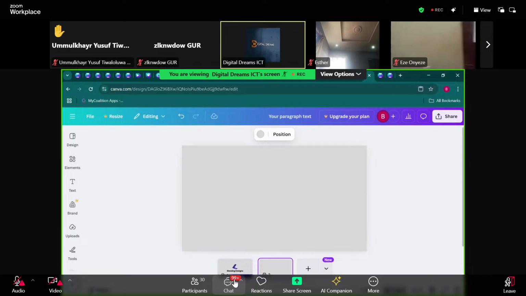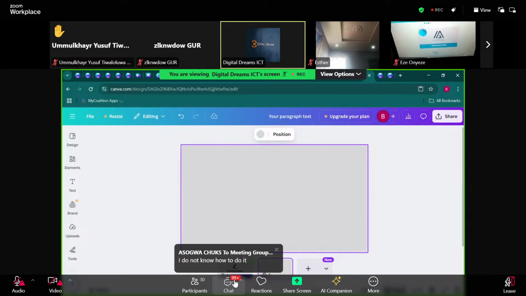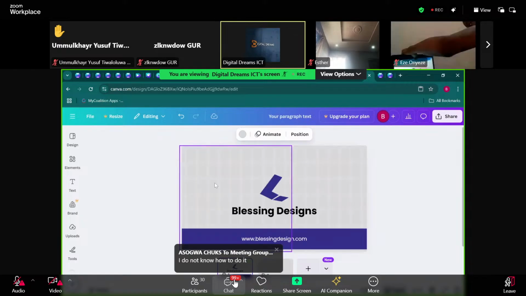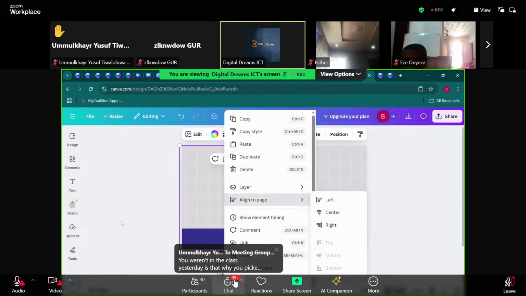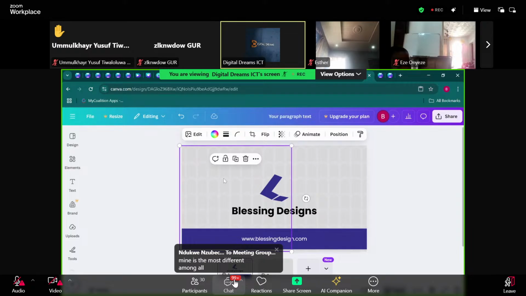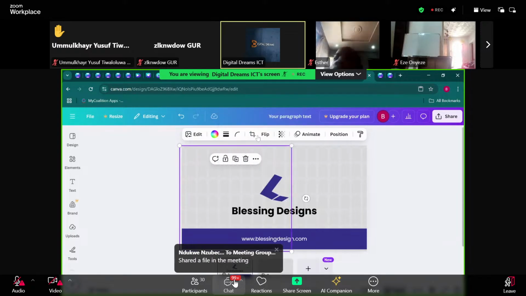So now that we have this document size, we have made another document size. All right. What is the next thing we need to do? The next thing we are going to do is that we are going to duplicate something. You know the background that we just made, the pattern, I will copy it. So you right click on the pattern. You see, I've clicked on mine. So click on the pattern, right click, or you press Ctrl C, and then you see copy here. So you copy it. All right. Then you come back to the second page. You right click.